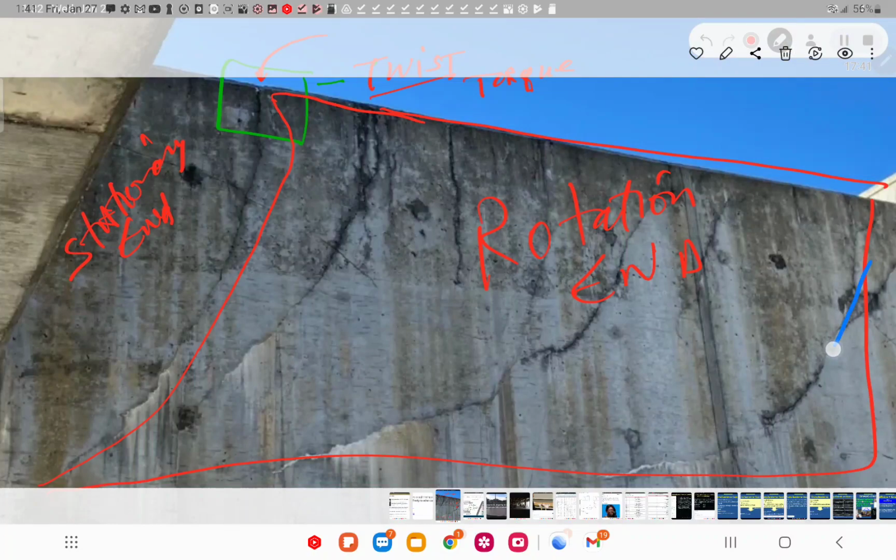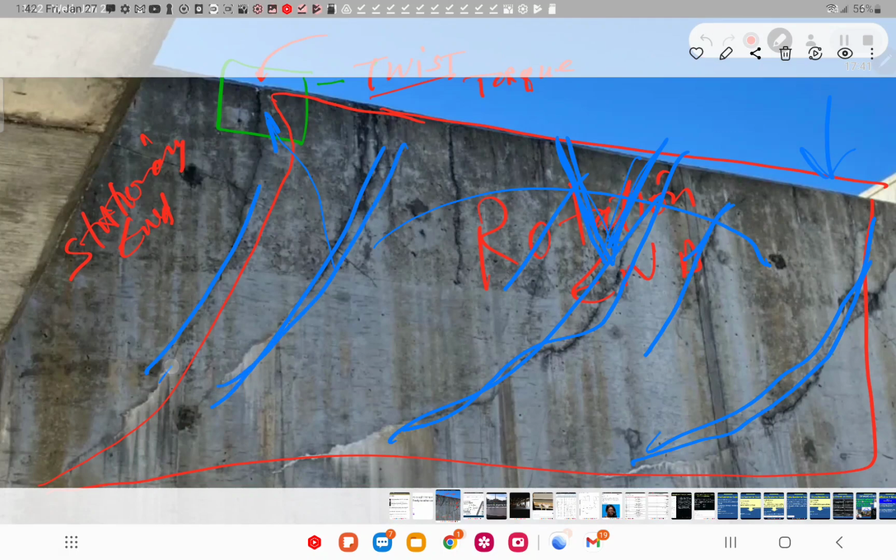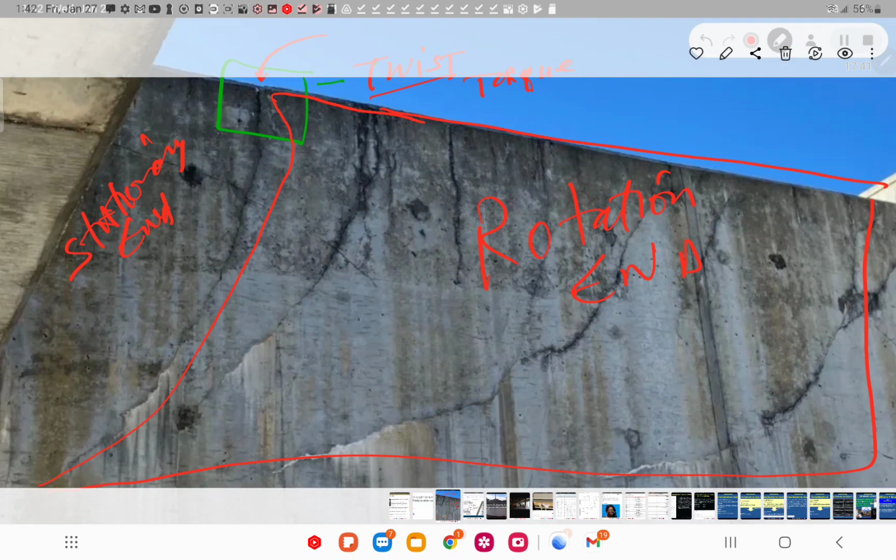So now we come to this one, and you now see the pattern. All right, but number one is you see this. It's at a plane. It's not fractured as in this side is dipping down, and then you see an open fracture here. I'm exaggerating with the openness, but they're not open like that. You've got this action going on like this, and number one, you've got this section rotated towards us, section 2. Section 1 seems to be stationary. I can't tell, we can't see back here. For all I know, section 1 did the rotating, and this stayed stationary. But it explains why you're getting all these crazy fractures of all different directions.